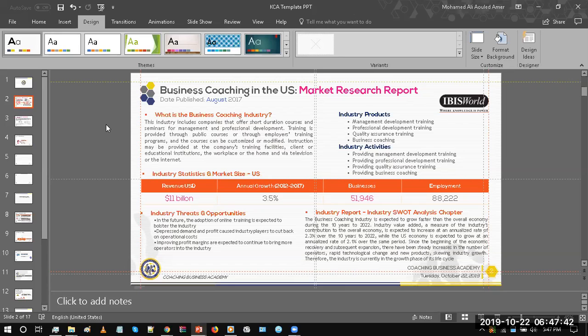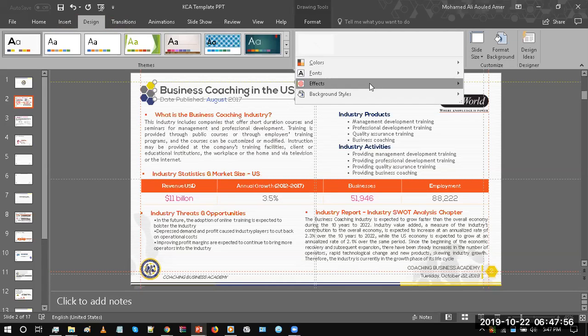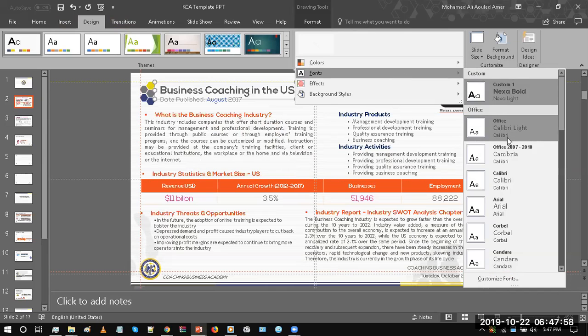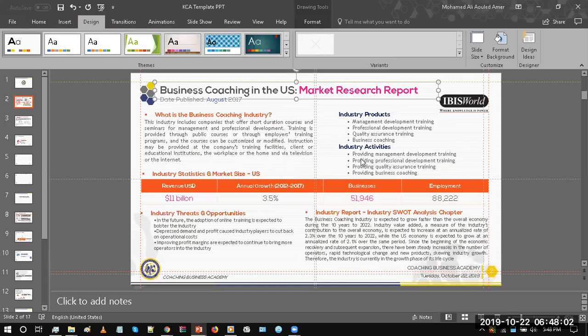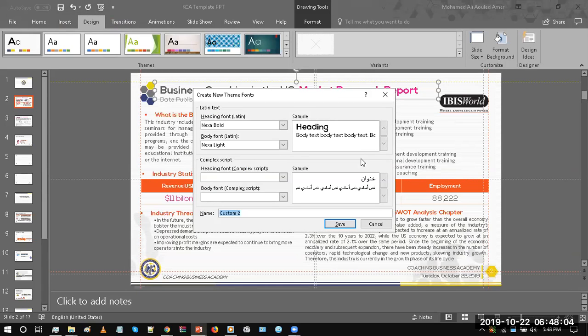You just want to change the color, change the color. I want to use Arial for all fonts for titles. I go directly, select them and go there. No, you don't have to do that. If this is title, I can just go directly here and change it to any other font I want. And of course, you can actually customize font. The same goes for font, color, and other effects.